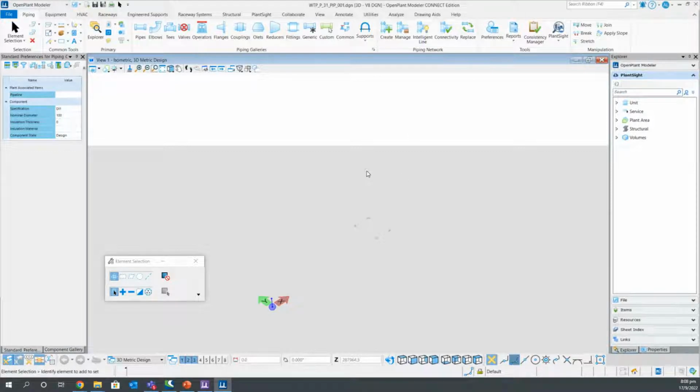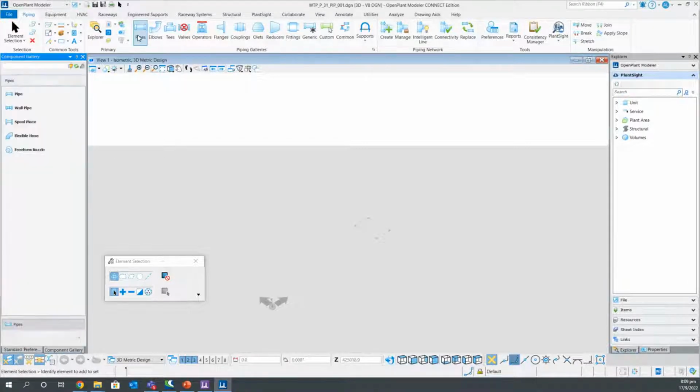So first of all, the interface looks almost like a typical common interface for a 3D modeling software. But the difference is this is a plant application, meaning the galleries and the symbols that are available right here are specific for plant design, meaning you can see the different 3D pipe symbols. The 3D is available right here. You can also navigate it easily.